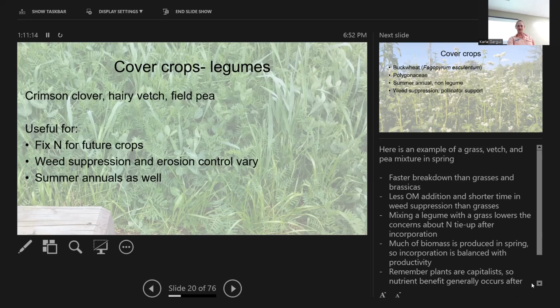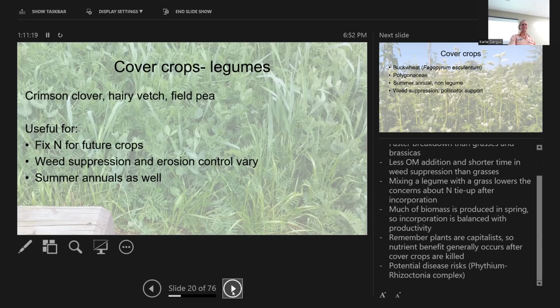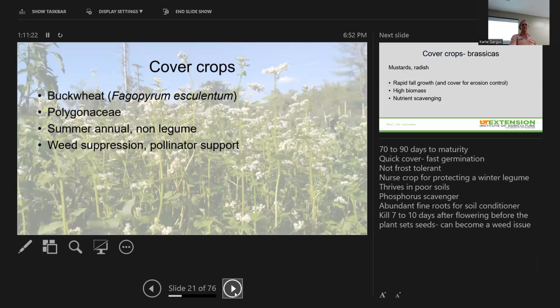Okay, so let me see. Okay, spring cover crops. Buckwheat is one of my favorite ones. And normally what you buy at co-op is just a white buckwheat. You can also get red and pink. And so when I had my farm off of Lockby Road, I had some sections that were white and pink and white and pink and red. It was really pretty, but we were having trouble getting grass established.